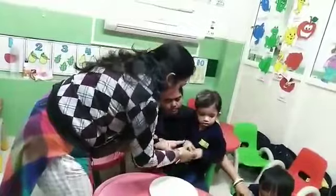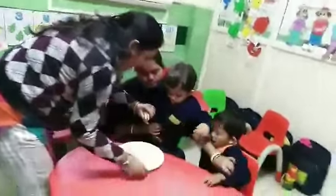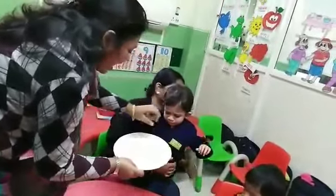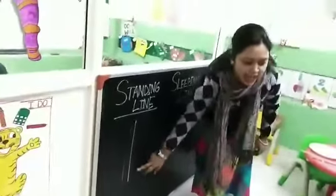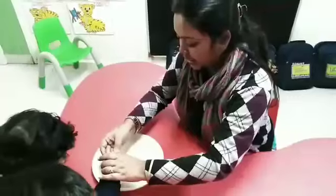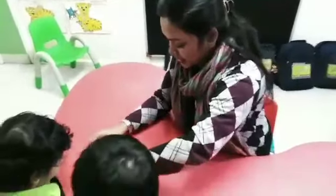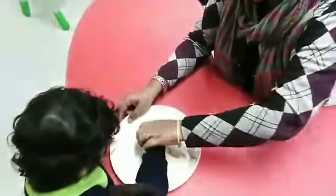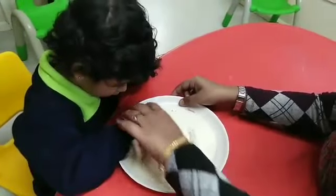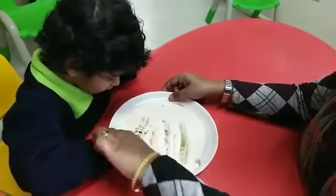Yay. Sleeping line. So this line is called a standing line and this line is called a sleeping line. Very good. Sleeping line. Obima, do sleeping line. Yeah, two fingers.